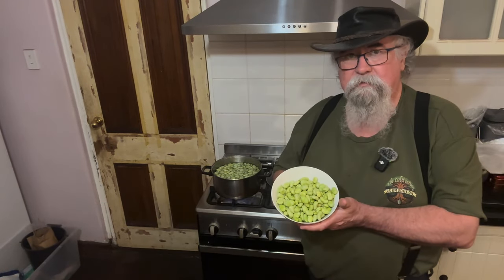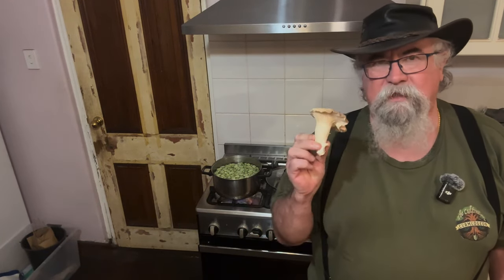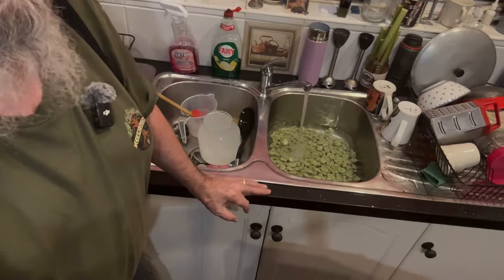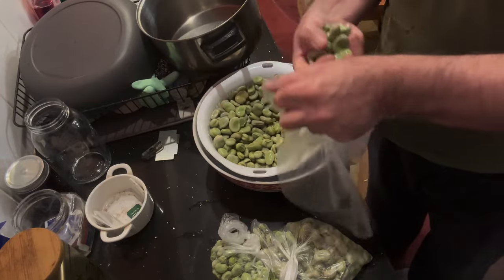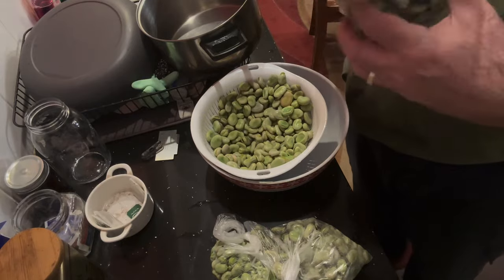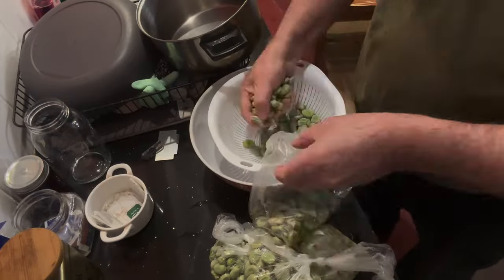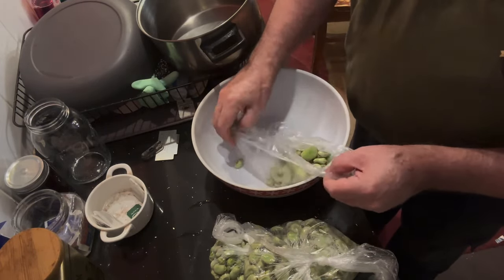These small ones — I'm going to take about half of those and we're having them for dinner, along with some carrots I just picked and a whole bunch of king oyster mushrooms to go with our snags. I always said we'd be doing snags on these videos — we don't just eat sausages, we do eat other things! We drop them into some cold water just to stop them cooking, then into the freezer bags. We'll package it up: three handfuls — that's one person, that's two person, that's three person. Leftovers can go in here and we'll mix it with some peas or some other greens to make up the greenery we need to eat.